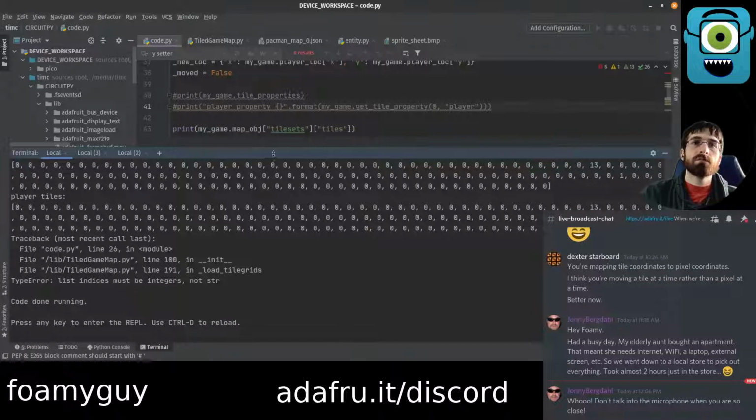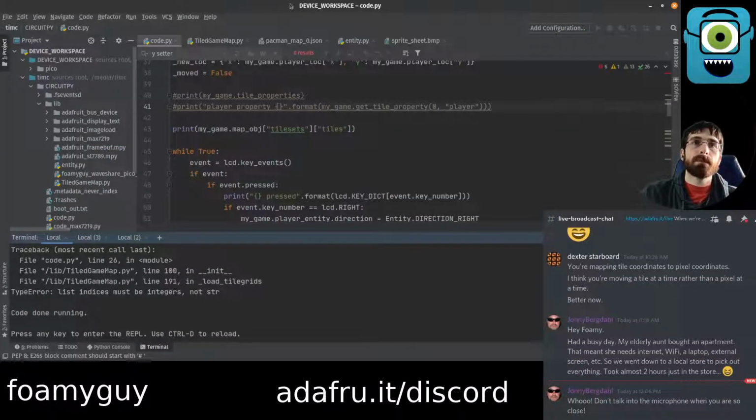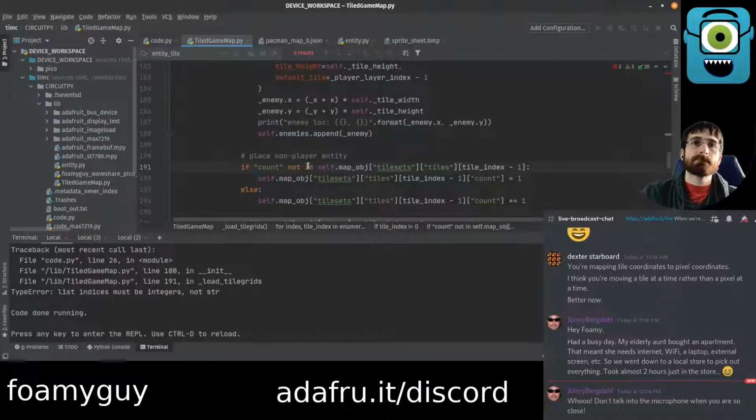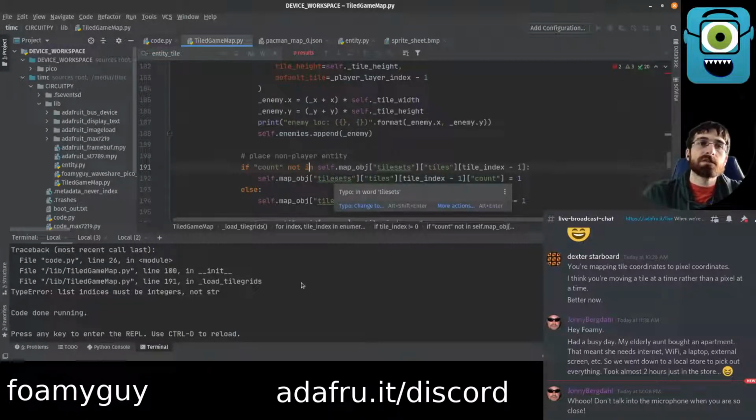Oh, 191. List indexes must be integer, not string.